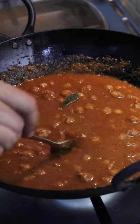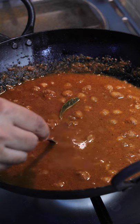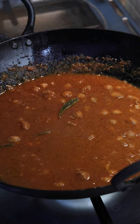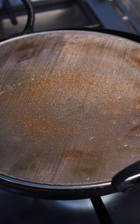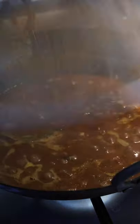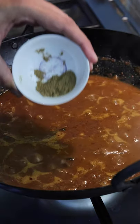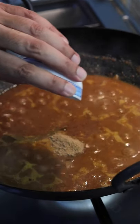Now before the final cooking, just check your seasoning if the salt is enough. Now it's already thickened a little bit. It's time to add the dry mango powder. Add amchur powder, give it a good mix and cook for another about 2 minutes again.